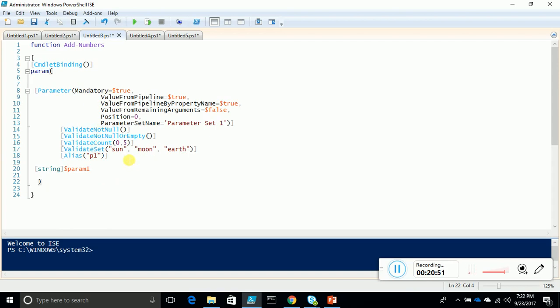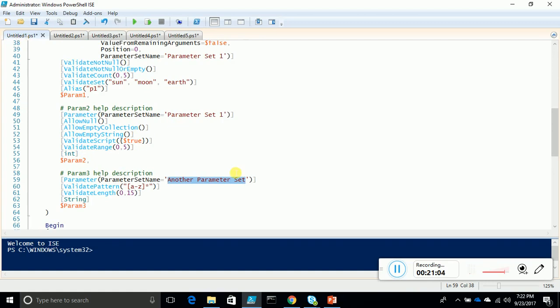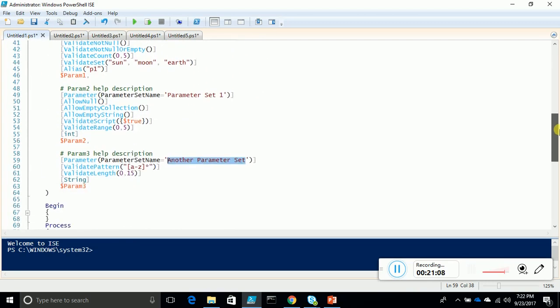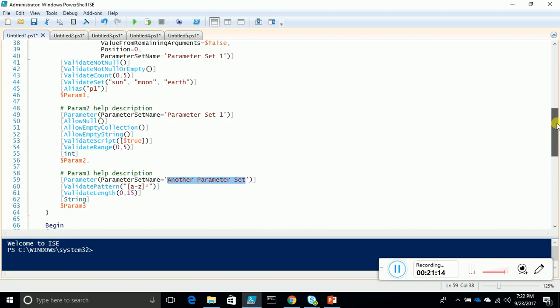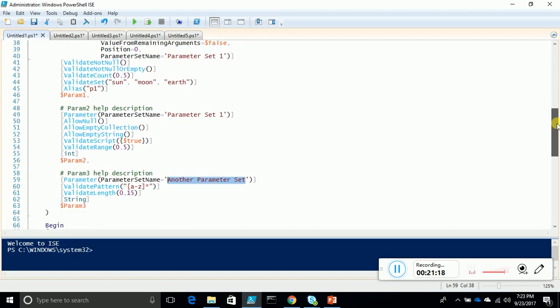I'm explaining bit by bit so that it makes sense, because in your actual scenarios you would not be covering everything. It's not like you will be using all the concepts. There are a few things which you use mostly, a few things which you skip mostly, a few things which are optional, and a few things which depend upon the criteria.